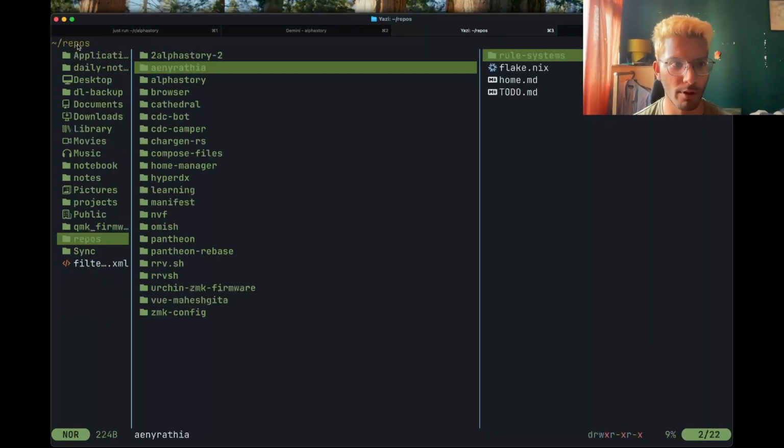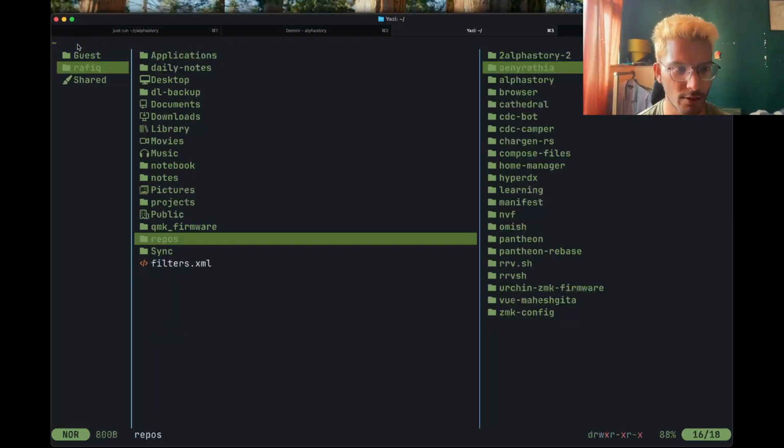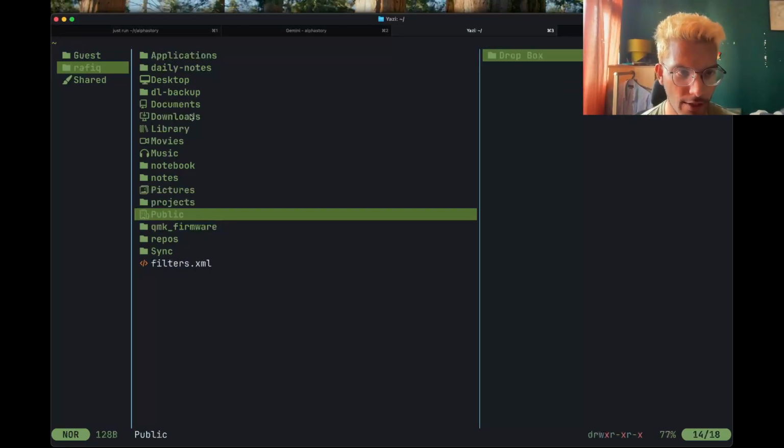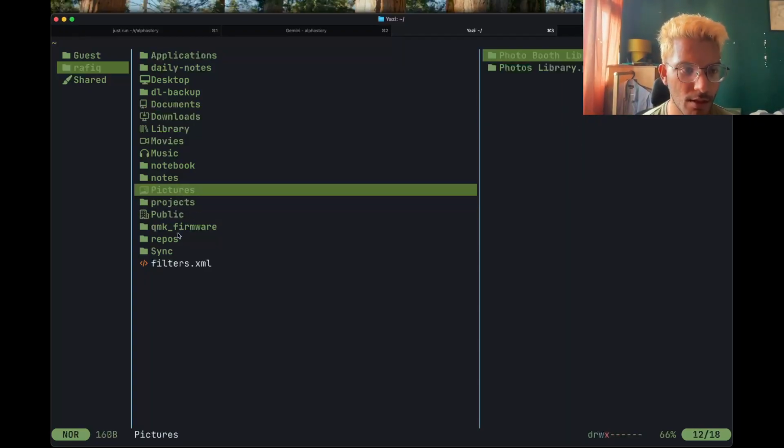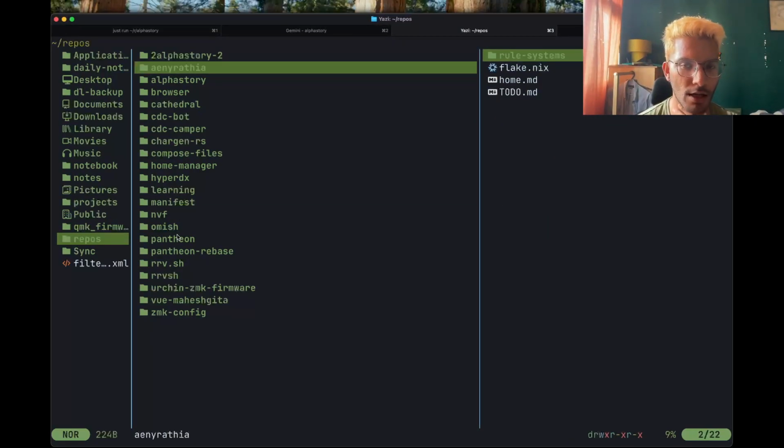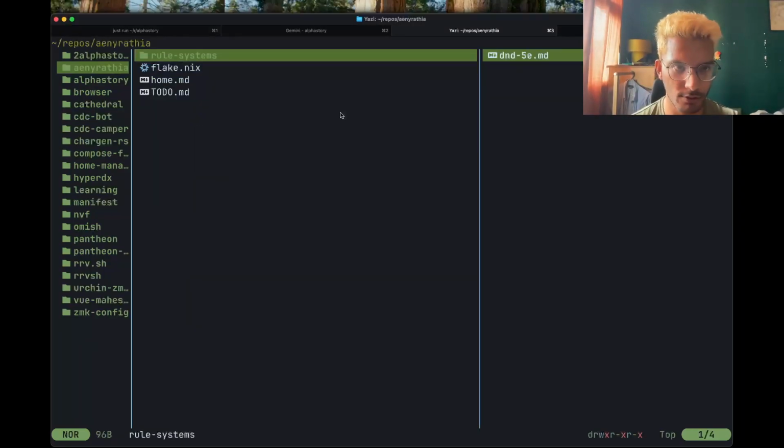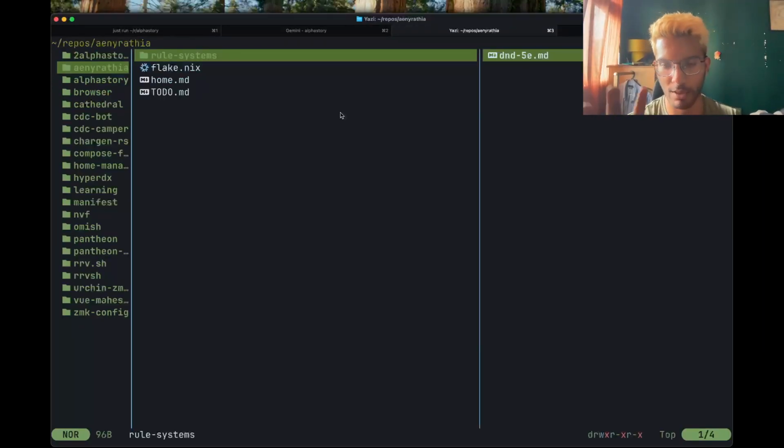This thing here in Eurathia is the name of the folder that we're in. So I'll open a more normal representation of folders. This is my home directory. You can see I have downloads, I have projects, and so on. We're going to repos, which are git repos, basically collections of text files that are version controlled, similar to Google Drive version history, if you don't know what that is. This is the folder in Eurathia that I've created, and we are in that folder. I hit Q to get rid of Yazi, which is a piece of software that lets me look at file systems in a tree layout in the terminal.